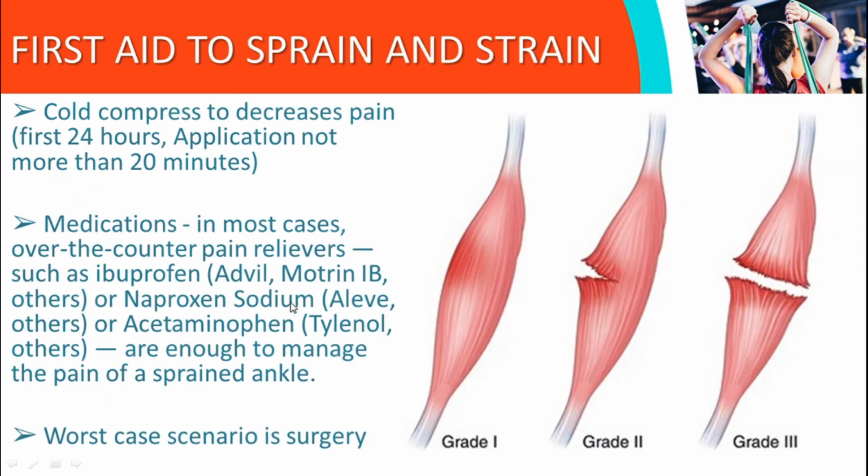Now, what is our first aid? Sabi nga natin, since we are studying safety and first aid, dapat alam natin kung anong gagawin natin pagka nagkaroon tayo ng sprain or ng strain. Cold compress is used to decrease the pain for the first 24 hours. The application must not be more than 20 minutes. Kapag immediate pa yung nangyari, let's say for example natapilok kayo, lagyan na agad-agad yan ng ice.